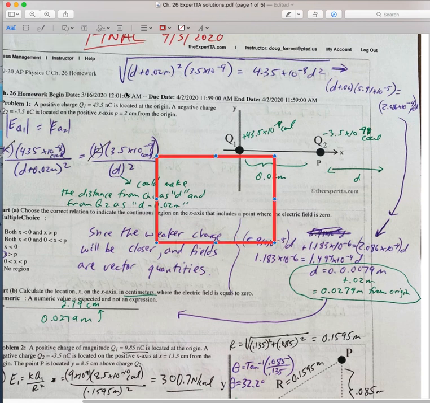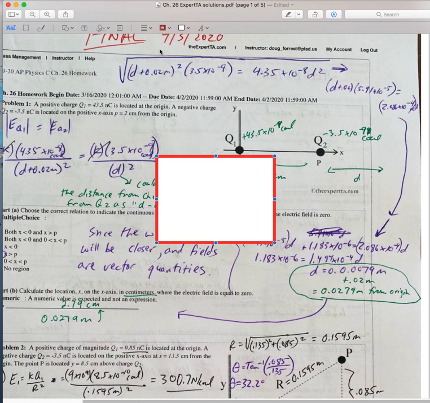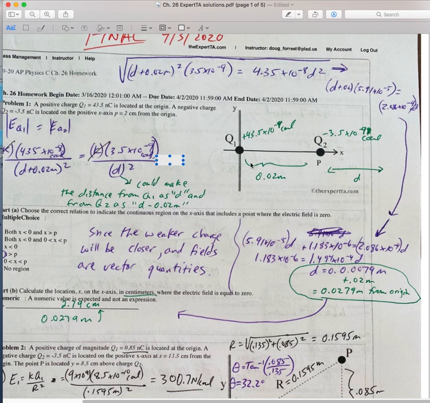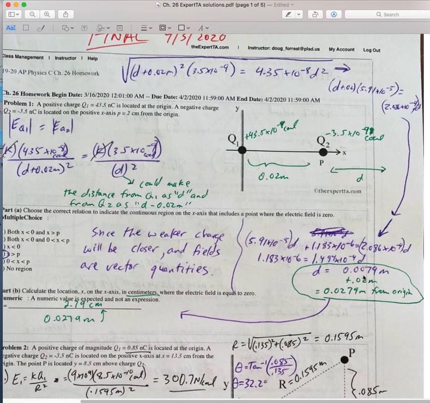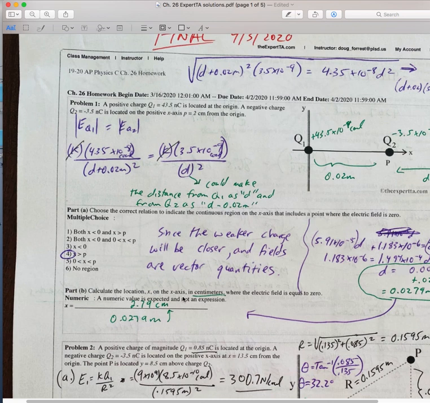When I do that, factor out the K, cross multiply, take the square root of both sides to solve for D, which I do down here. So it's kind of this spin around. I get that D is zero point—wait, that's weird. I don't know why I have that. Yeah, I don't know why there's zero point zero point. That part should be off. So I'm going to wipe that out, we'll do a little block like that. I'm so freaking sneaky. Anyhow, so that's 0.0079 meters is this distance D to the right of this point, and so that's 0.0279 meters from the origin. So now it asked for it in centimeters, so that's 2.79 centimeters.